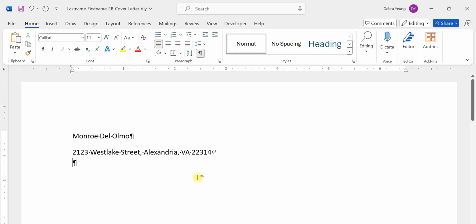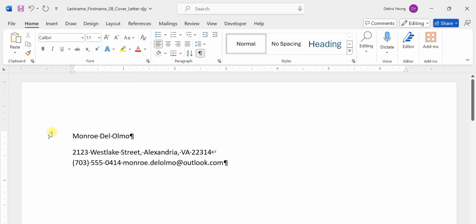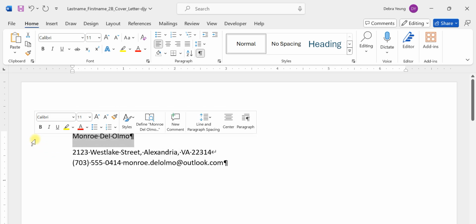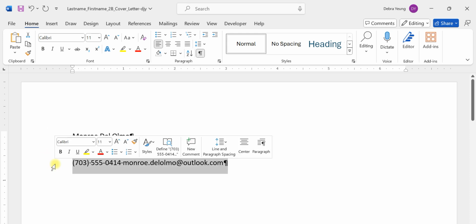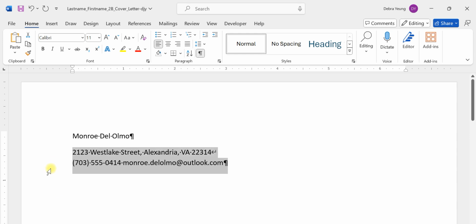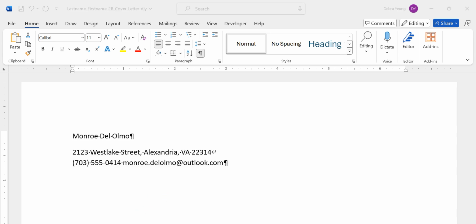and the email address. And you're going to see that it looks like that. So between Monroe and the address, you can see the line spacing. Now, if you go for the address, the phone number, and the email address, you can see there's no line spacing. So it's exactly as if I've typed the whole line of text and broken it down into 2 lines. Weird, but really useful.